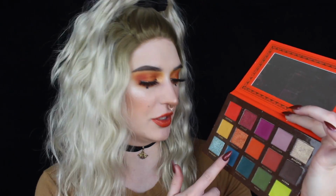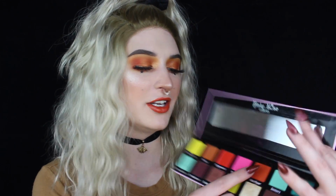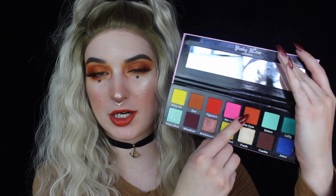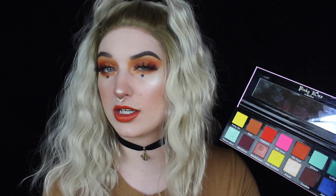It's not one that I reach for all the time, and I will say that a lot because oranges are just not my favorite color to work with at all, but it is a really good orange. Out of my oranges, that's a good one. And then Firefly's another really cool, just hot, fiery orange shimmer. The Obsessed palette from Pinky Rose, No Fear is a really good, more deeper burnt orange, but still very bright shade. I have that kind of in my outer corner of my eyes.